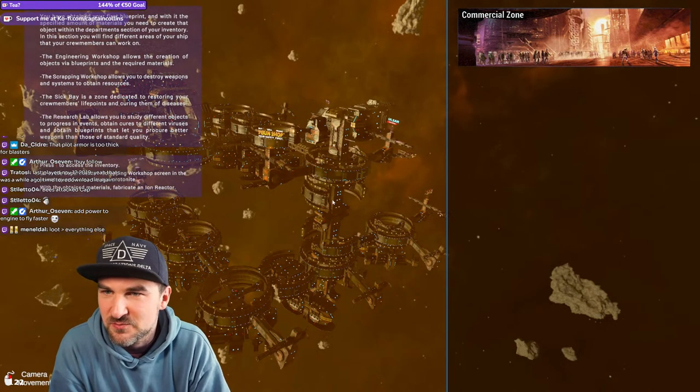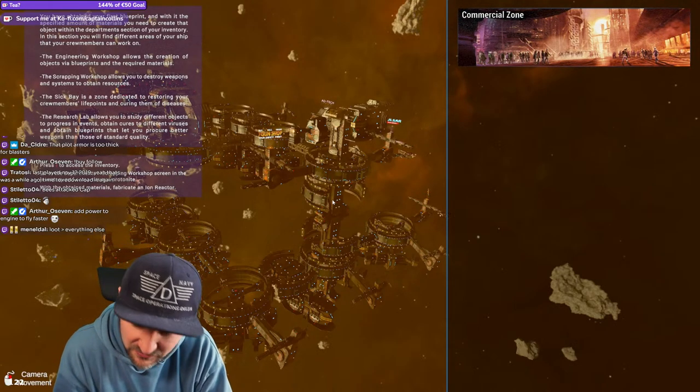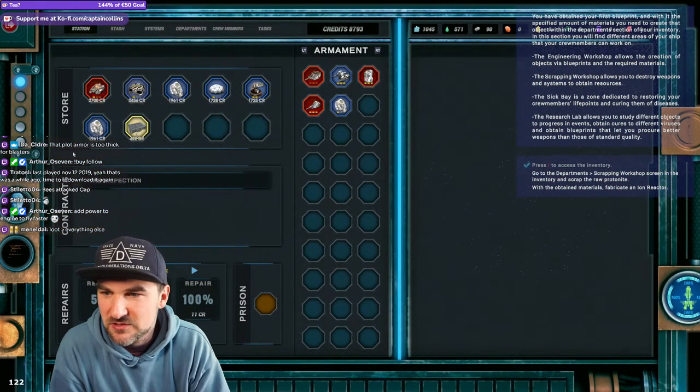You have obtained your first blueprint, and with it the specified amount of materials you need to create that object within the department sections of your inventory. In this section, you will find different areas of your ship that your crew members can work on. Okay, let's see. Press I to access the inventory. Yay.